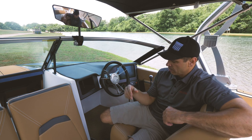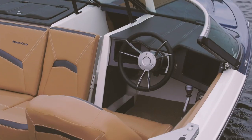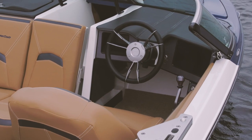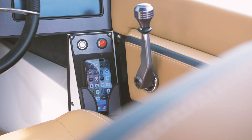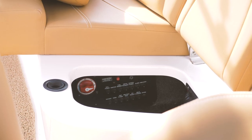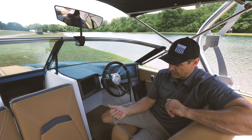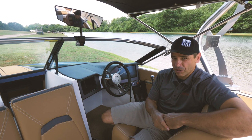For storage, we've got plenty here. You've got the cubby to the left, storage in the footwell area to the left, some under the throttle, and an integrated phone holder with wireless charging. We've also got the new battery switch here under the seat, right where your drain plug is, so it's super convenient when you're pulling that drain plug out to make sure you get your power switched off.